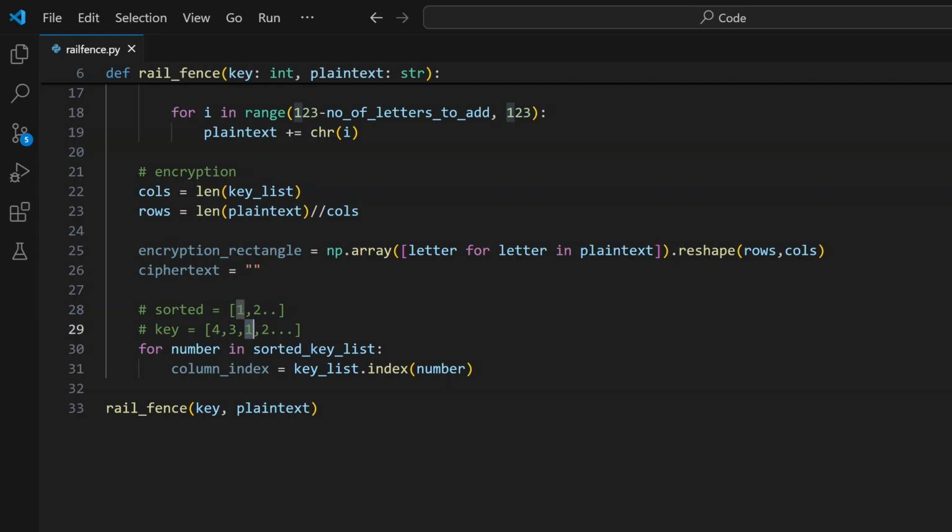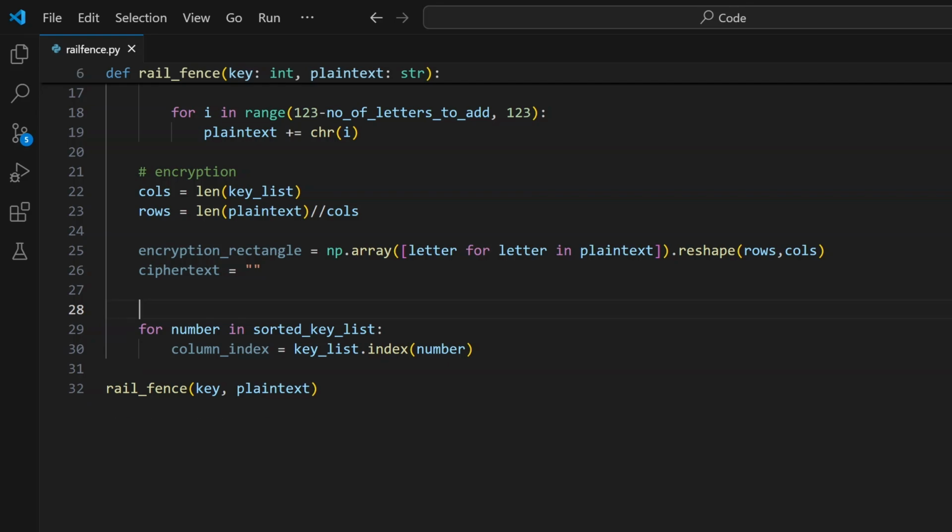So that's the column which you have to start at as we encrypt, and this helps us to find the correct index of the numbers in the correct order. So if we just use this as index 0, then it would fetch the wrong column in the encryption rectangle. But these two combined help us to find the correct index in the encryption rectangle. I hope that makes sense.